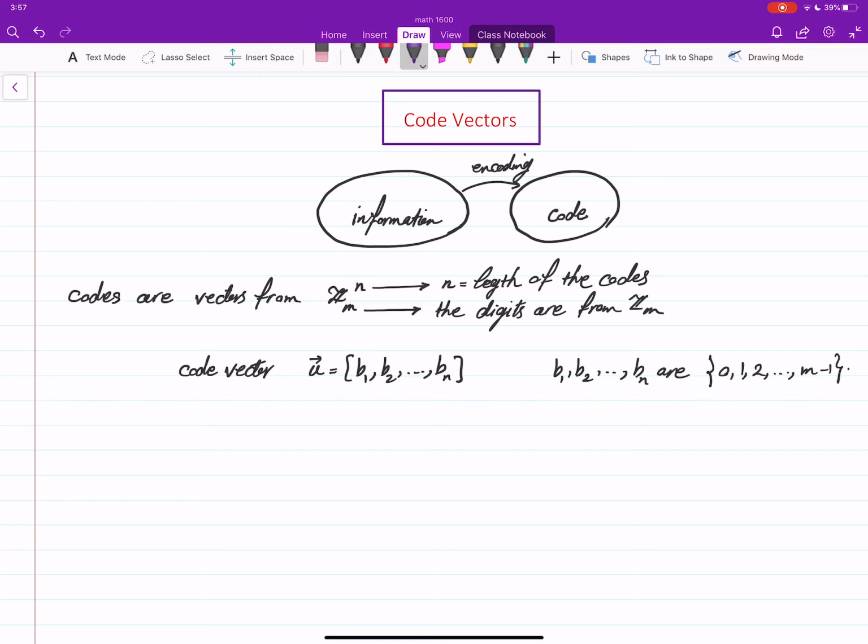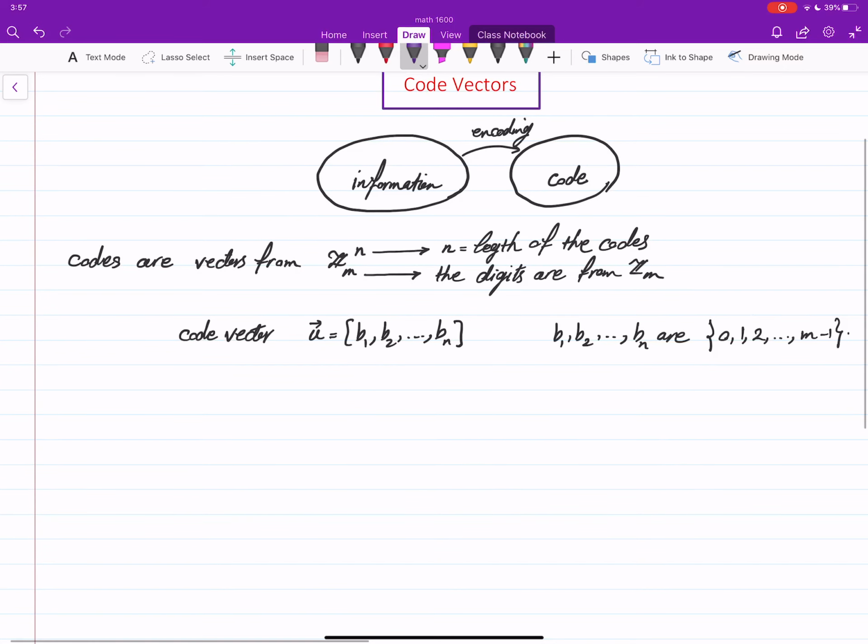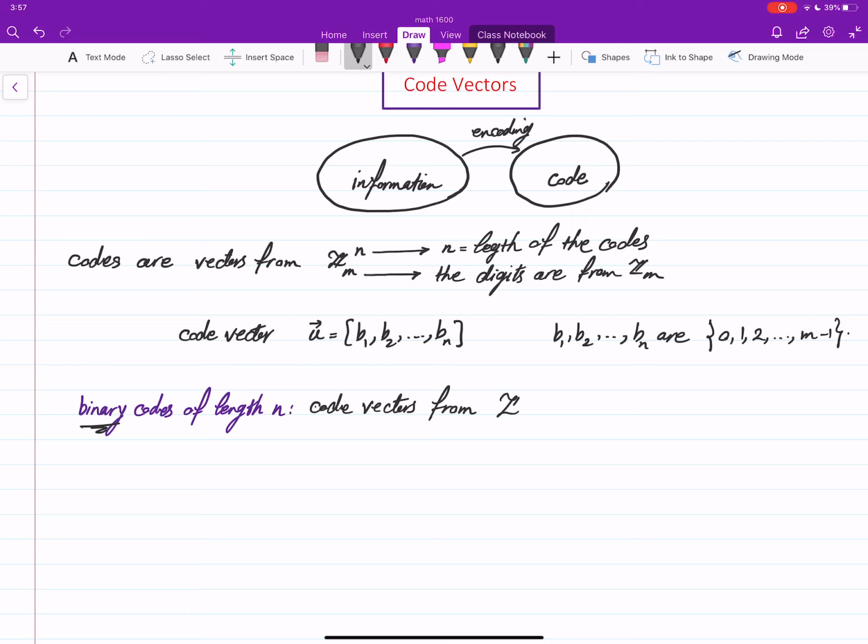A very important example of these codes is called binary codes. They may have different lengths, but let's just say length n. So these are code vectors from, you see, binary means that there are two numbers, 0 and 1. And 0 and 1 are nothing but the numbers of Z2, and there are n of them, so the length is n.